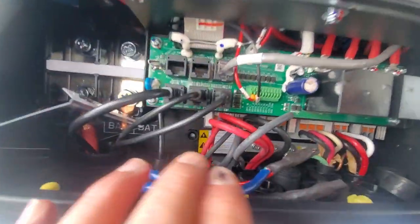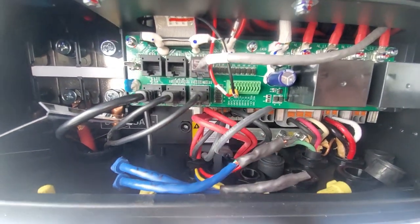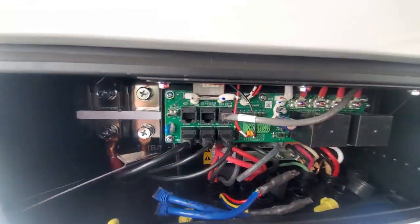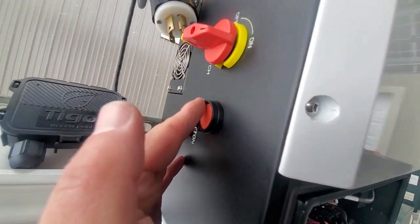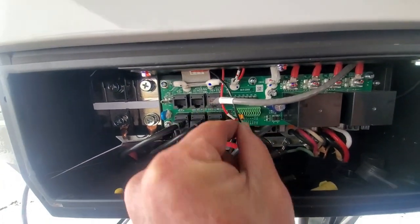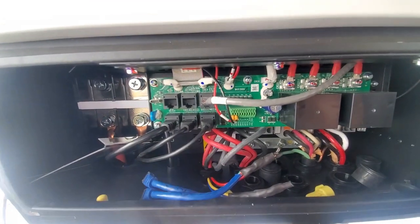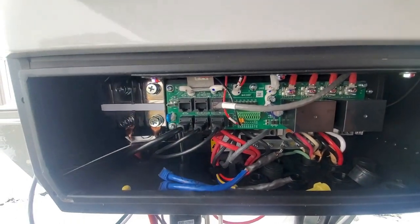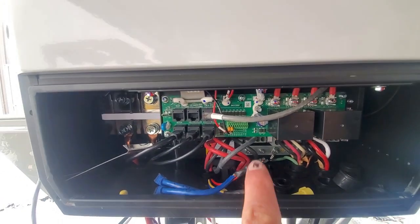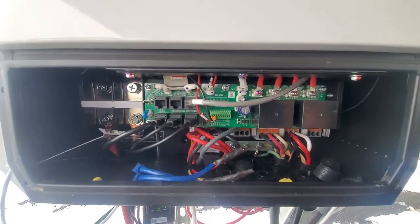And so we have got 4 solar inputs, 4 red, 4 black, individual. This is the switch, the wires for the switch that wire into there. If you need a rapid shutdown, all you do is put the rapid shutdown in series with these 2 wires. You pull this wire out over here and you put your rapid shutdown or your emergency stop switch outdoors in series with these wires. At the moment this circuit is broken, the inverter will shut off.